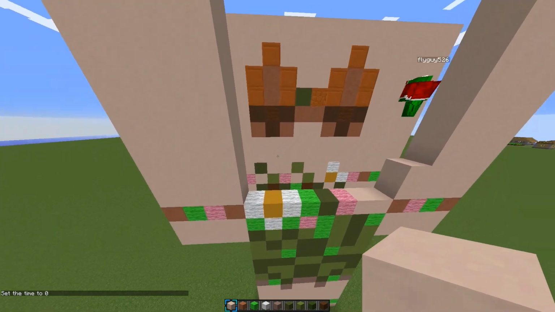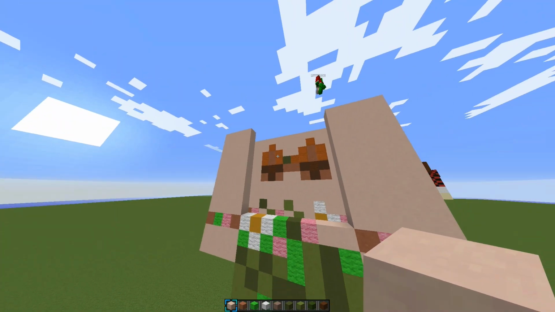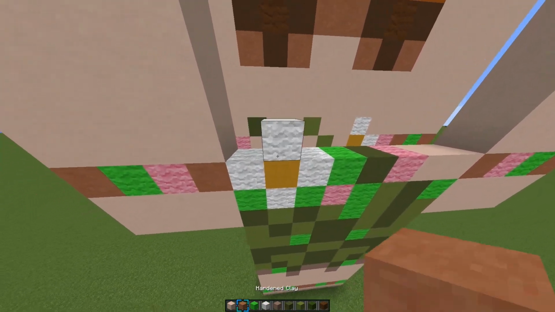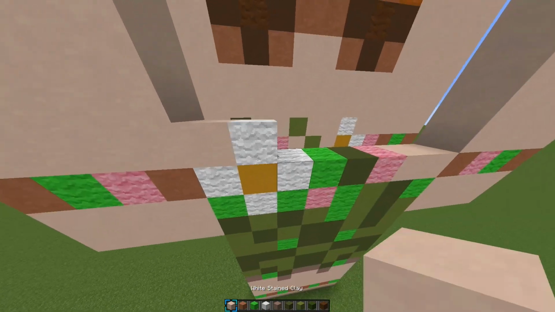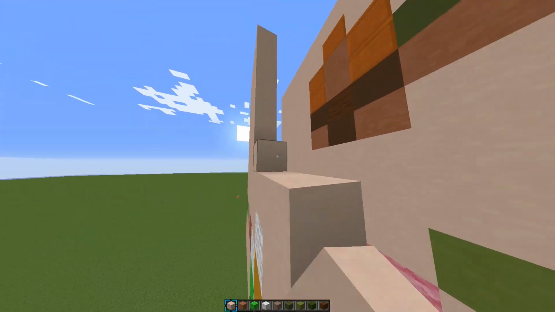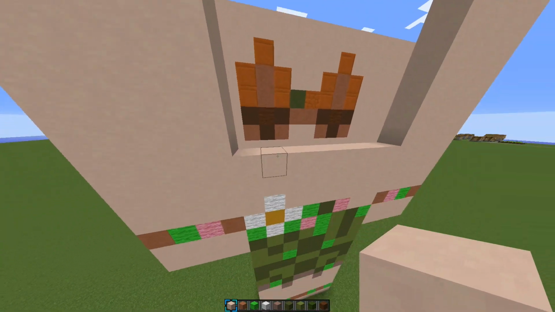All right, so here's what we're going to do. Above that yellow clay is going to be white wool. And then that whole row is skin. Skin, skin, skin, skin. And there are two more rows above that. Okay, cool.